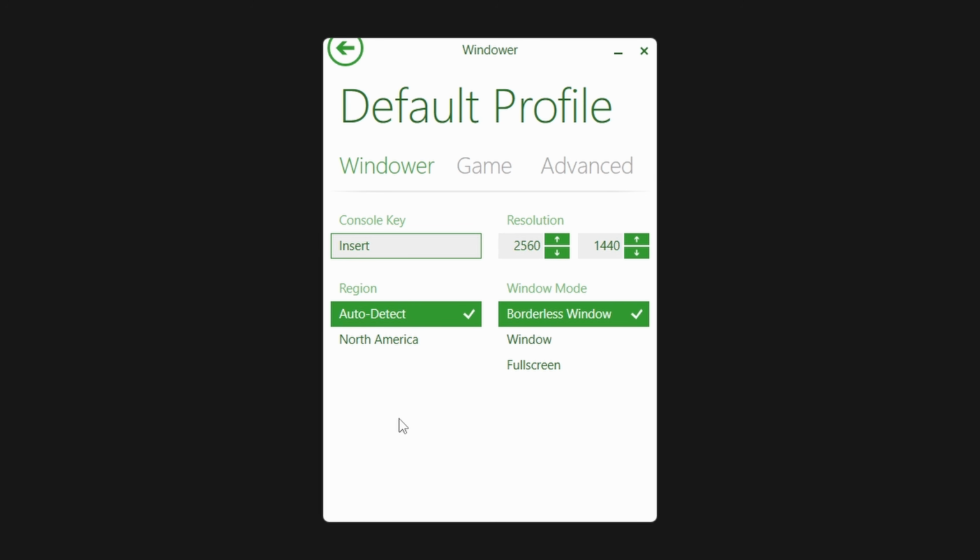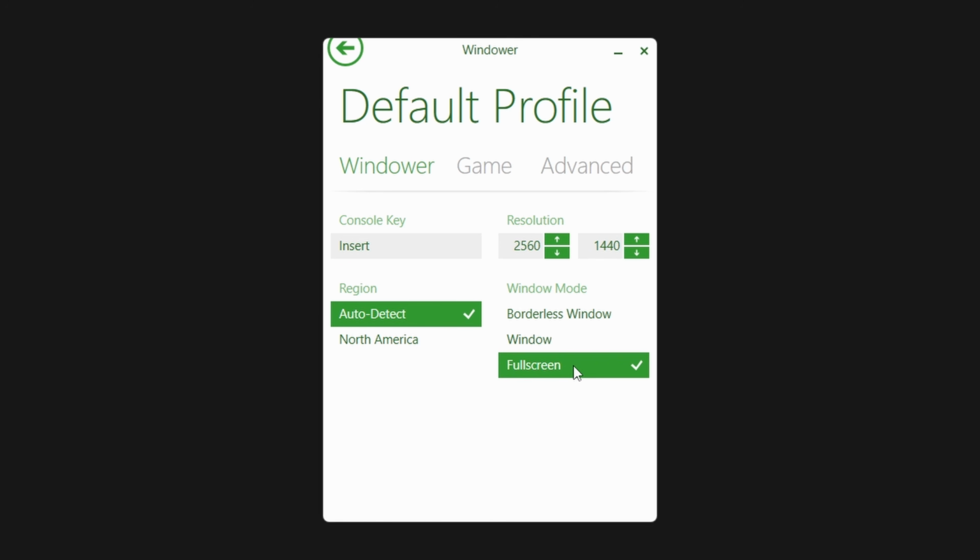You have a section for region. It's going to detect what regions of the game you have installed, but you can leave it on auto detect and it will work. For window mode, obviously, how would you like to play the game? Borderless is going to be the default. You can change it to window or full screen.